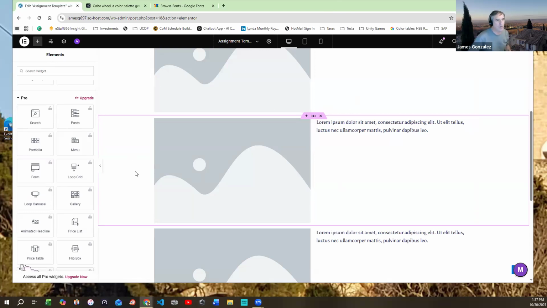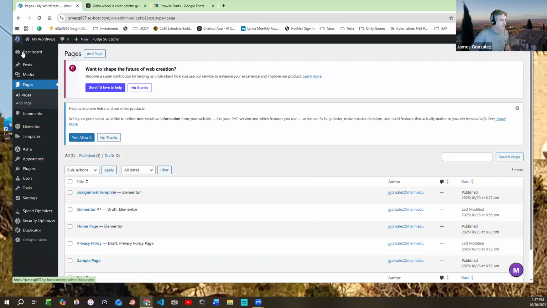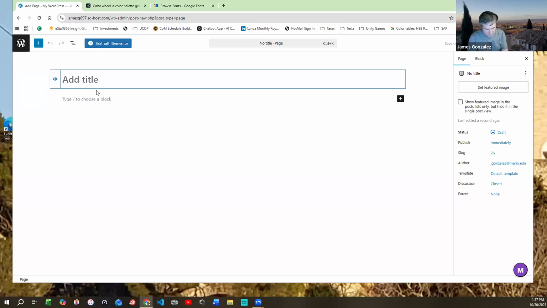But you won't use this anymore unless you want to make changes. We're going to go back, exit to WordPress. Go to pages, add a page, and let's call it security assignment. Okay, save it.